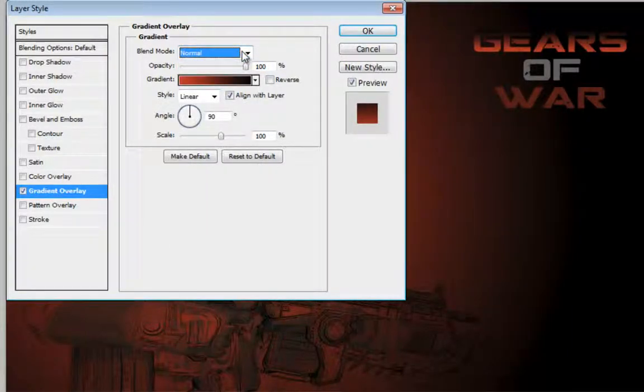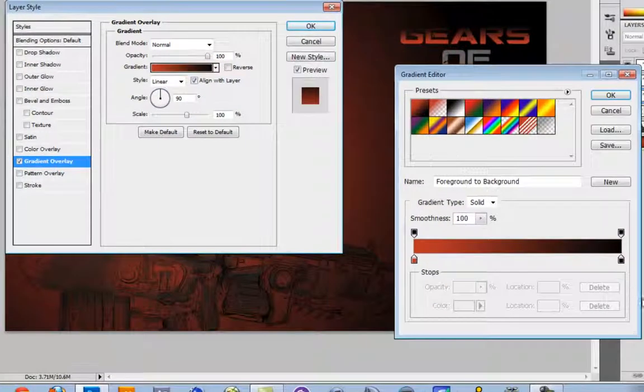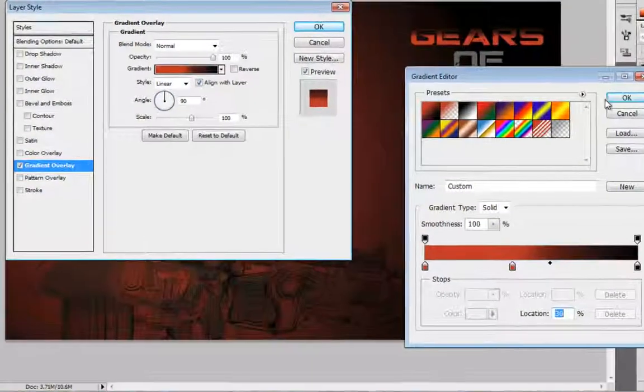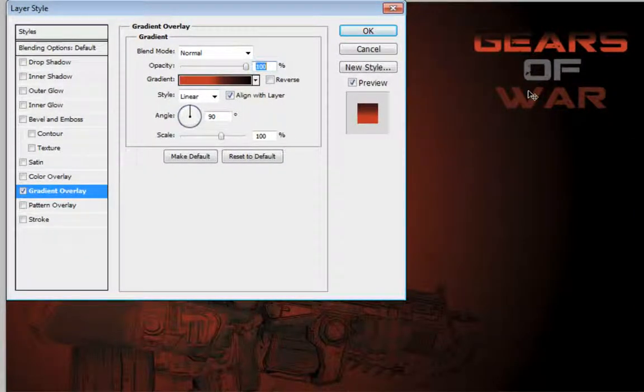You can reverse it so you can see the top. If you don't want to see that much black, you can click another bar there and move it down however you want it. Then you take this if you want less or more. Kind of gives it like a cool little shadow to the top. There's just a lot of different cool stuff that you can do with gradients that you might have never even realized. So a lot of Photoshop is just trialing and experimenting and seeing what you can create with all the tools that this great program provides for everyone.